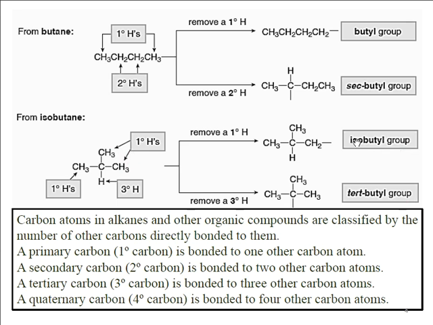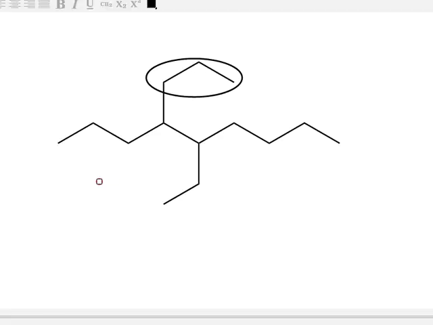That means for butane, there are 4 cases of butyl group. Look, 1, 2, 3, 4 carbon, or the secondary butyl group. This is 1, 2, 3, 4, but the connection or the join with the main chain will be from here, for the secondary butyl group. Or it will be the isobutyl group. This is the isobutyl group, or it will be the tertiary butyl group, like this. If we look at the butyl group, this is the butyl group.